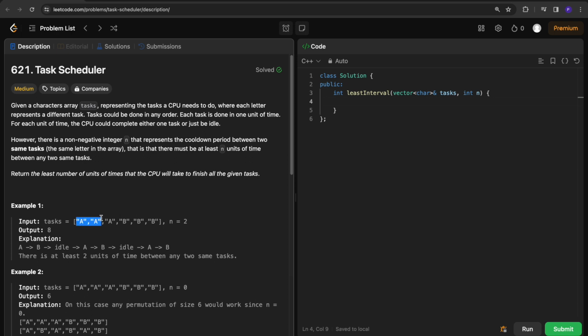Once we execute that task, it should be put into a waiting list, because we should not execute the same task again until the cooldown period is over. Then we check the pending task list, and if there is any task we take that task and execute it. Otherwise we put the CPU in idle mode. Once I explain these things with an example, it becomes very clear.